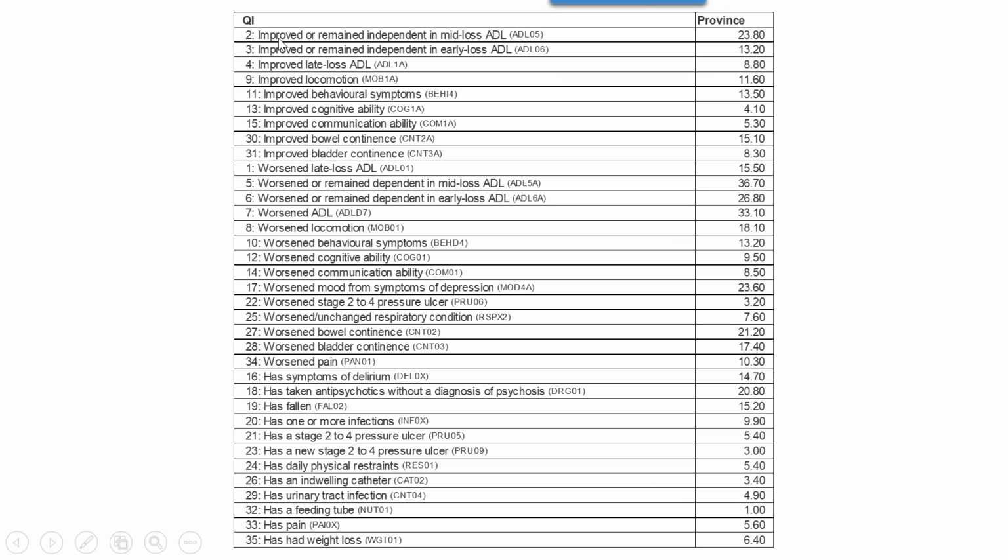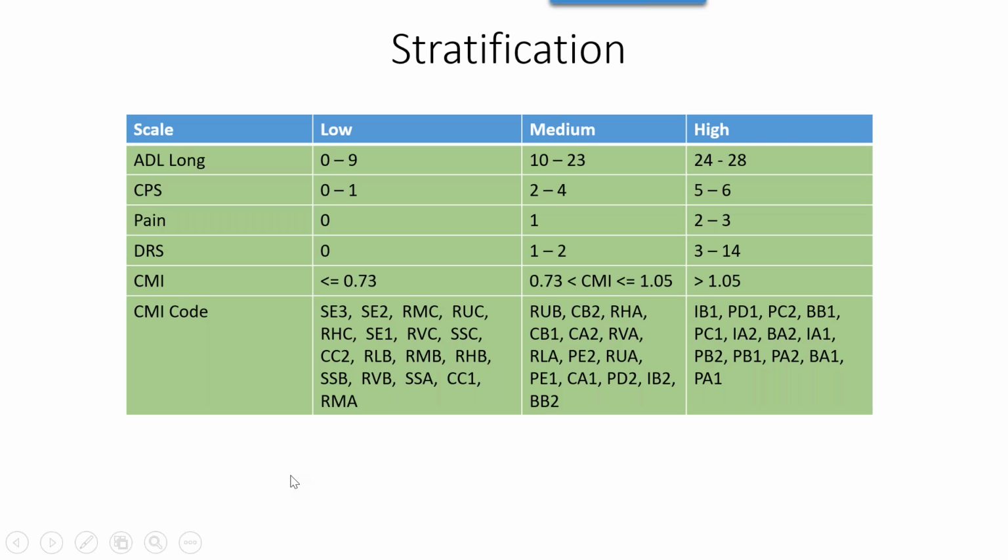These are the quality indicators. You can see there are the improvement indicators, there's the decline indicators, and then there's the negative outcomes. And then we're going to stratify some data. Now, I know this is going to get a bit hairy in a moment. It was for me. And to some extent, it still is for me. But let's see if we can follow this through.